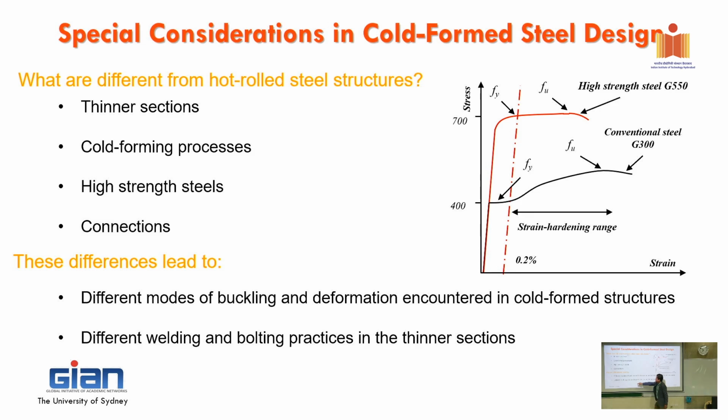And of course, connecting them by welding is slightly different because it's so thin and it's high strength. So welding needs to be aware or focused. And bolting, of course, you need to design with a different equation. And then there are other different failure modes, for example, pull out, pull over, and tilting. Those are the other failure modes that you normally see in cold formed steel connections, particularly for screw connections. All right, so I will work through that later on.